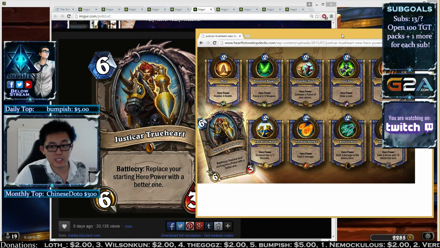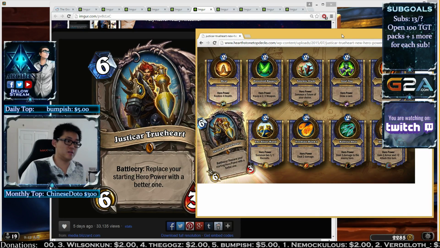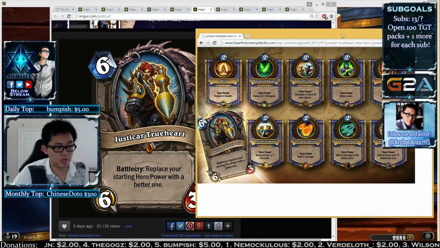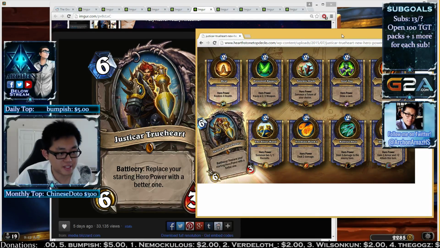But a lot of people do not like the 3 health. It dies to Wrath, it dies to, I don't know, what else does 3 damage? Wrath is the first thing that comes to mind. It dies to Sword, Silver Hand Champion, Dark Bomb, etc. It just dies, right? Now, my rebuttal is, first of all, this is a permanent effect.